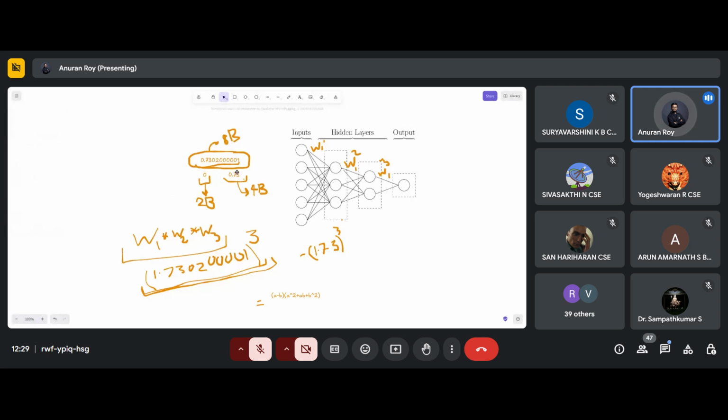So here the thing is 0.73 minus 1 0.73 cube. That's basically equivalent to 1.7302. I can just remove this, 0.0002, 0.000001, and then whatever difference that happens, right?